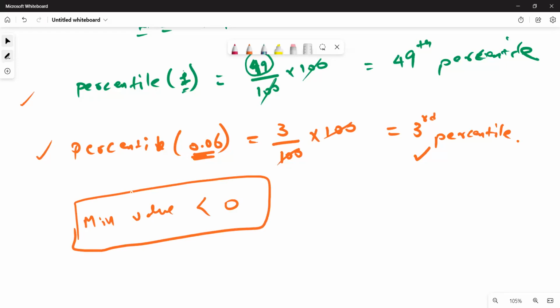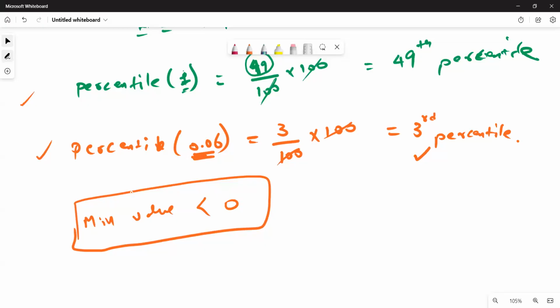And yes, of course, the total number of elements can be more than 100. It can be in thousands, it can be in tens of thousands. The concept here is you have to divide whatever range of values you have into 100 equal parts.